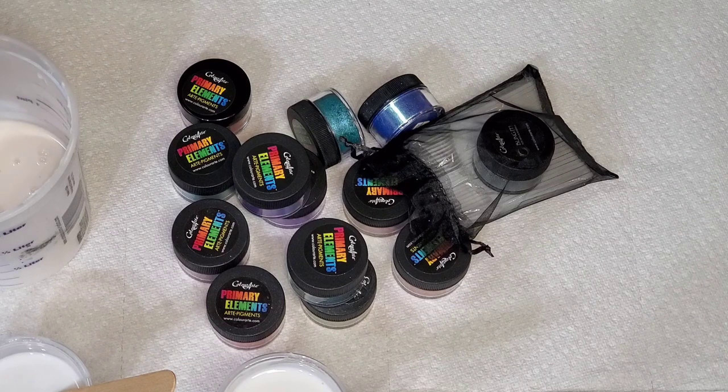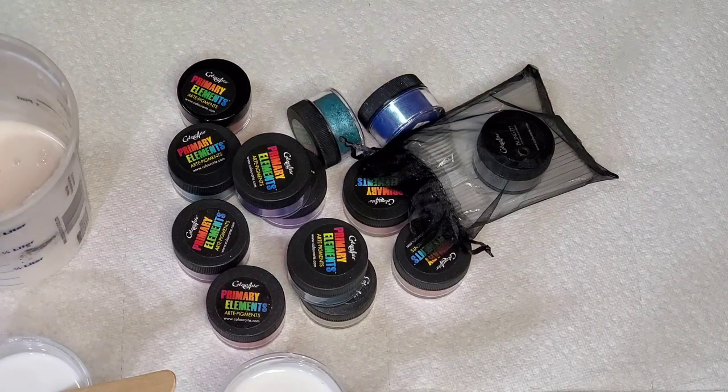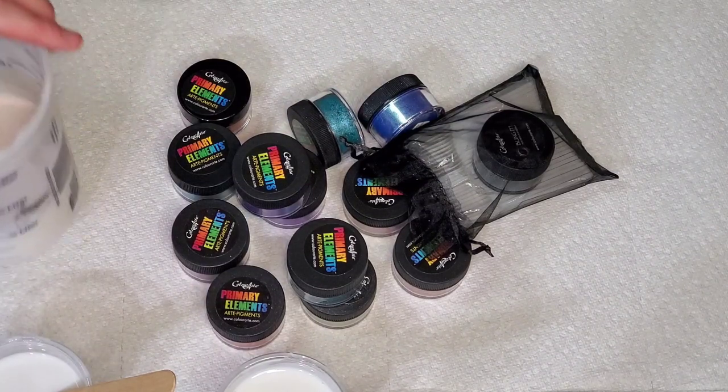I typically don't do that because if you're using something that's clear, it's going to dry clear. So even if your mixture looks a little bit cloudy at first, because if your pouring medium dries clear, your pigments are going to look great. So as long as they disperse properly, they're going to be fine and easy to work with.